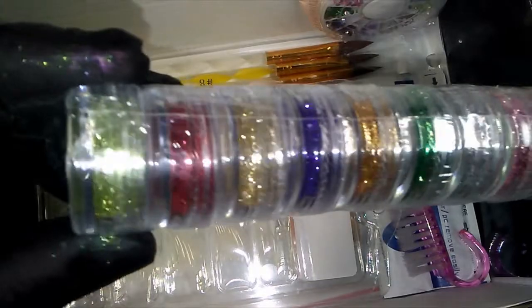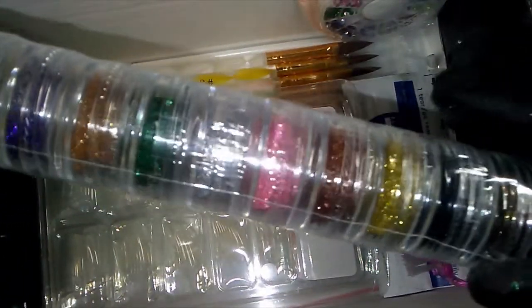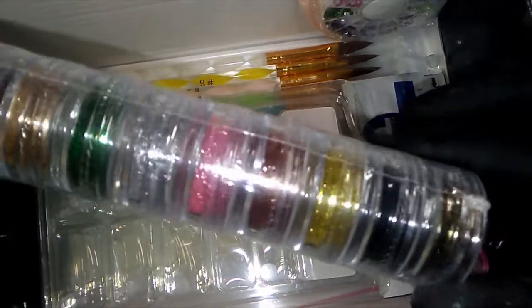And look at all these glitters. And they're even sealed too. And we all know how prices on everything has gone up, right? So don't sleep on the thought that this glitter is a plus.